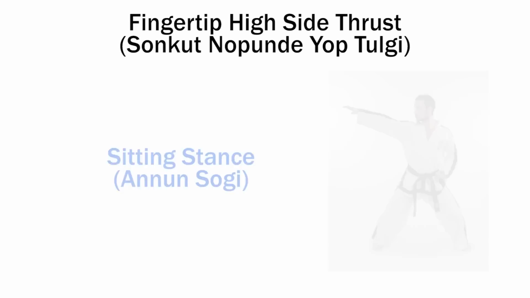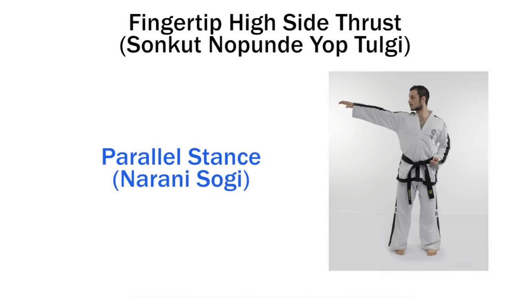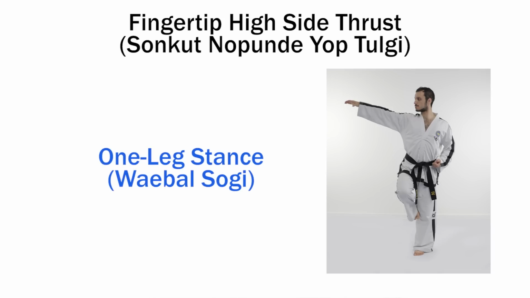The rules for defining a side thrust are very similar to that of a side punch, in that the body must be side facing the target at the moment of impact. But there is one exception with side elbow thrust where the body is half facing. I'll explain that later. The main tools for side thrust are fingertip, double finger and forefinger. And the side thrust is performed mainly in sitting stance and in X stance, but also occasionally in close stance, parallel stance and one leg stance.